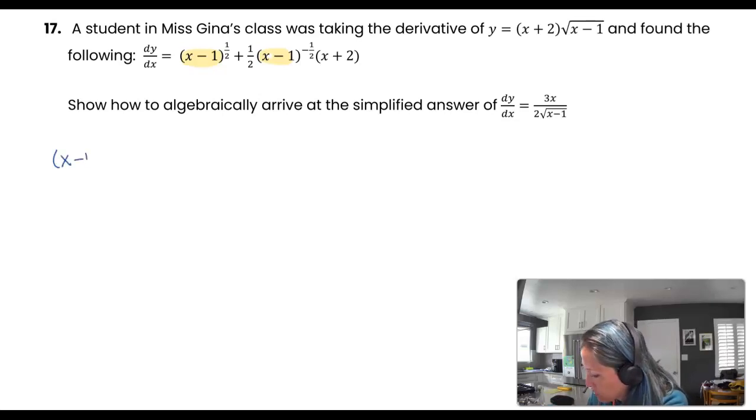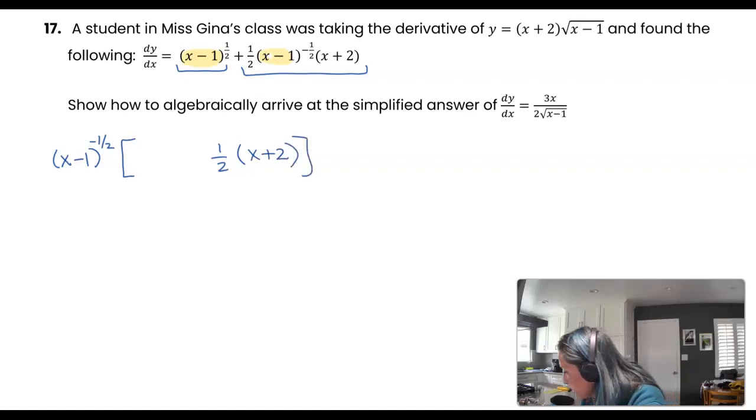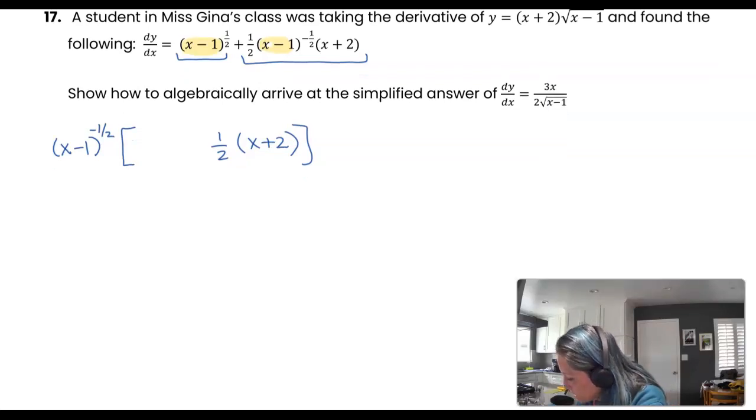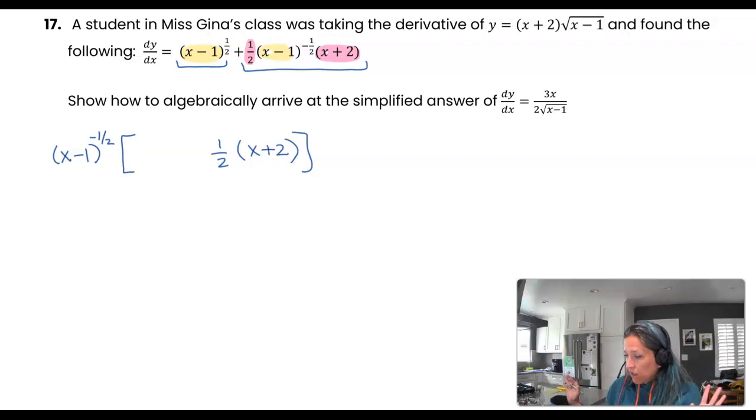So we can take an x minus 1 to the negative 1/2. That should be able to come out of both terms because you have a term here and a term here. All right, the second term is straightforward. That's going to be a 1/2 x plus 2 because that's what's the leftover stuff, right? When we look at this particular term of our derivative here, we can see that's the leftover bits, right? We remove that x minus 1, we factor out the x minus 1 to the negative 1/2, and this is what's left over. Now, for the first term, it's not as obvious, but we've discussed this.